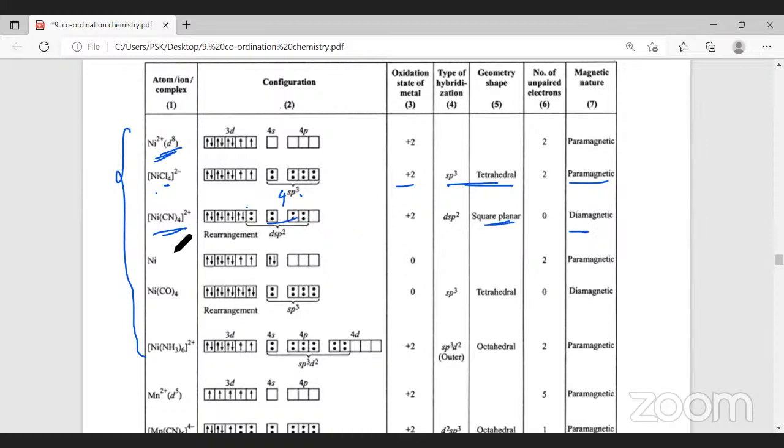And it's a general electronic configuration of nickel. And nickel tetracarbonyl and nickel hexaammine complex you should know. In nickel tetracarbonyl, again the hybridization is sp3. Nickel tetracarbonyl is a neutral complex, so the hybridization is sp3, and the oxidation state of nickel here is 0. It is tetrahedral and diamagnetic. [Ni(NH3)6]2+: here the hybridization is sp3d2, the oxidation state of nickel is +2. It's an sp3d2 outer orbital complex, octahedral structure, and it is paramagnetic.